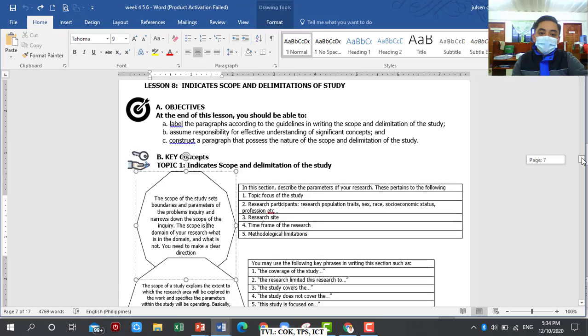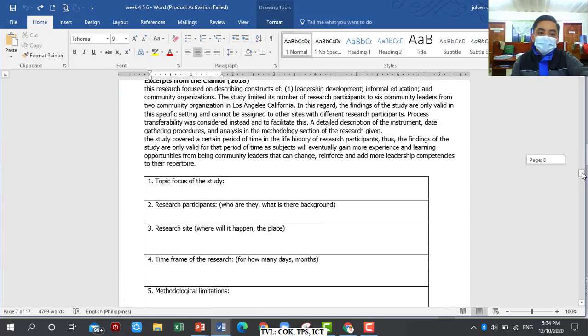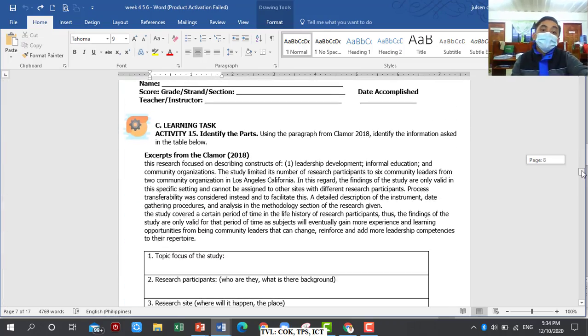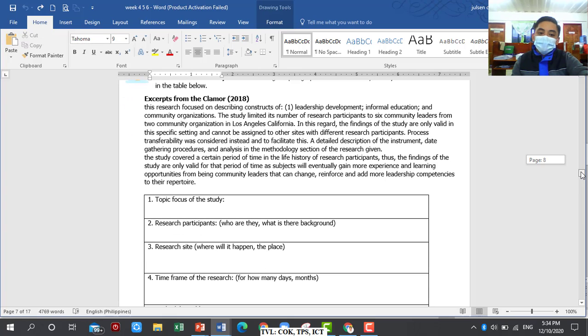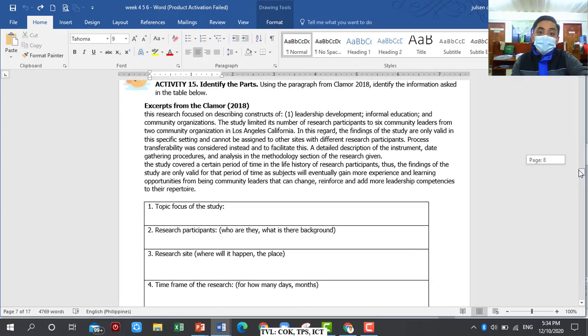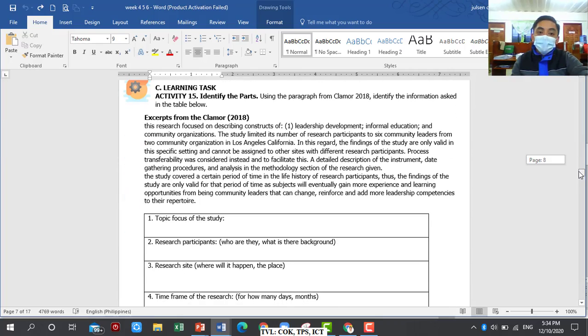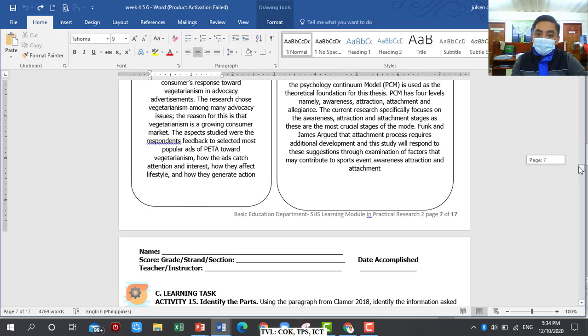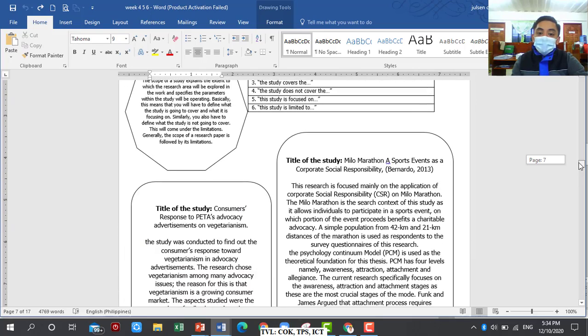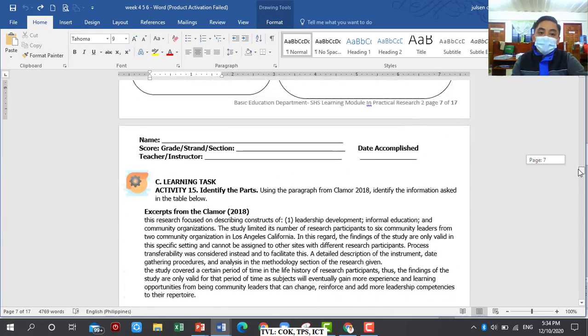O yan. So, yan. Ito lang. Ang gagawin nyo lang is yung activity 15. This is individual. You will submit this, actually. You will submit this individually. Again, you will submit this individually, pero yung per group nyo, isasubmit nyo as a group, yung concerning sa research nyo. Okay, so again, I think I'm making myself clear here.